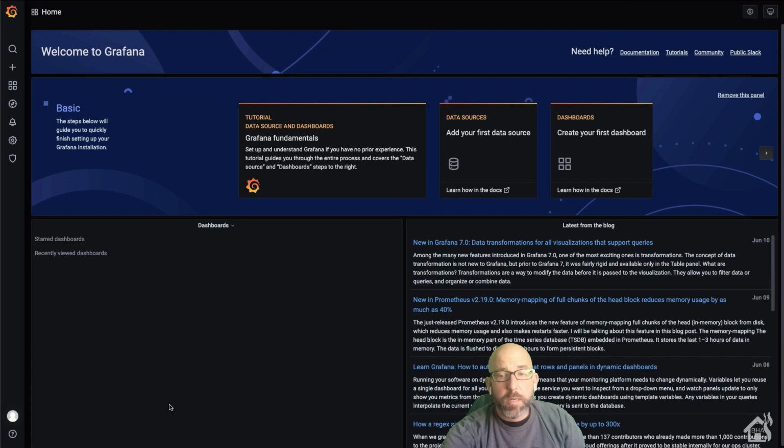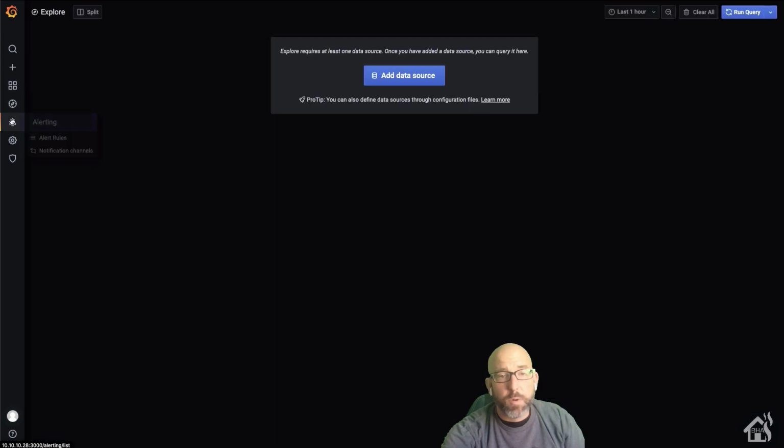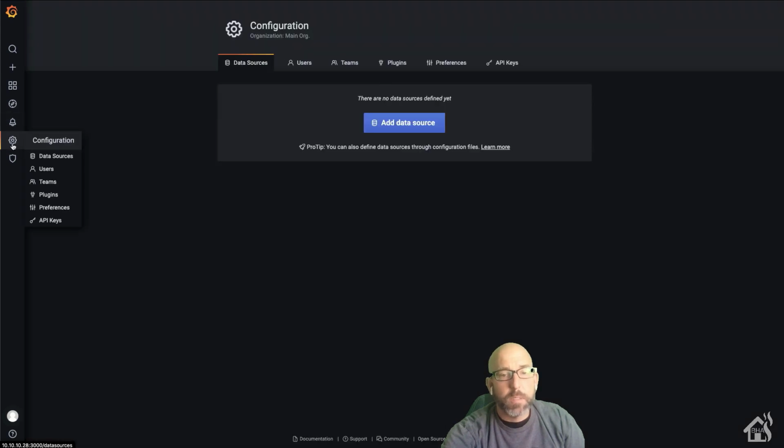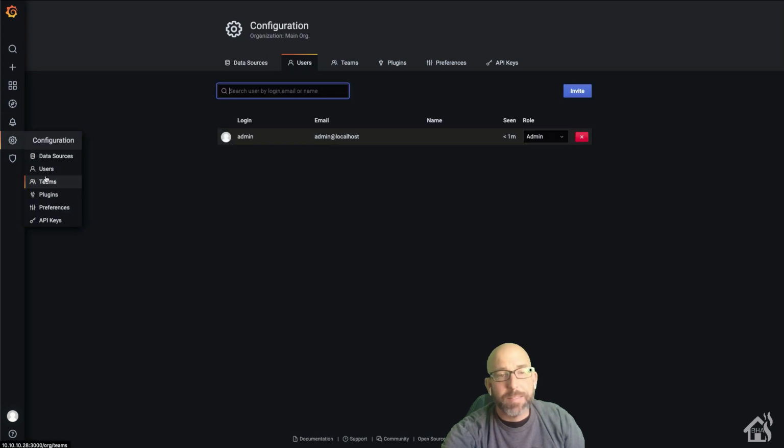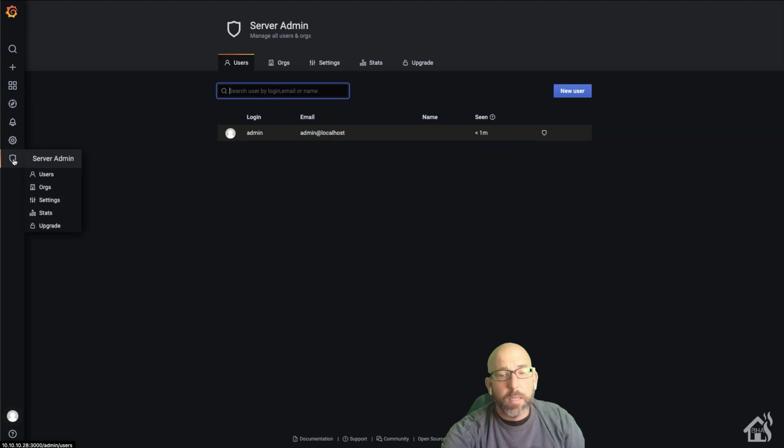As you can see here, this is the new look for the new version of Grafana. It looks pretty cool. I like the blue colors and stuff that they've added. You get all your different menus and settings on the side here. Let's scroll through some of these. For just being out of the box, there's not a whole lot that we have to do as far as configuration goes. We should be able to dive straight into getting everything set up. I just wanted to show you what it looks like, and we're going to move on to that next step and get our InfluxDB database added into Grafana.